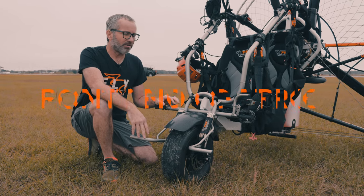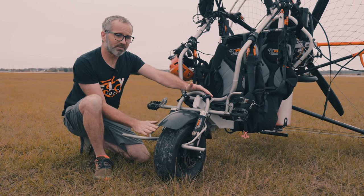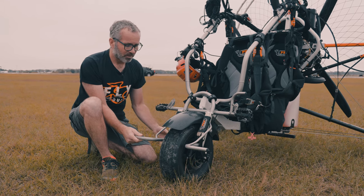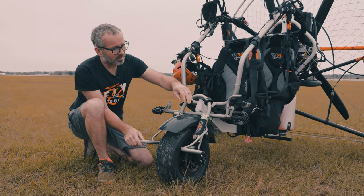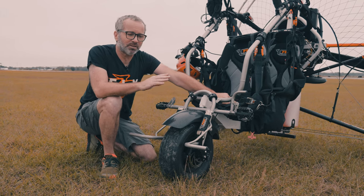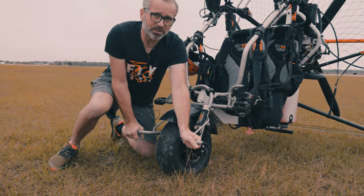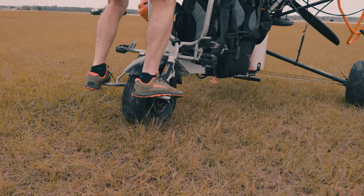Consider the construction of the front end of the trike. On the Fly Products trikes, this entire wheel support system is one piece, fully welded stainless steel. You've got nice bicycle grip pedals so your feet can't slip off for the pilot, and the passenger has stainless steel pegs for their feet. You also have nice big tires that make it really easy to roll over rougher terrain. Especially important is a suspension system in this front wheel — so when the passenger's up front and you roll over little holes or gopher holes, you're not jarring your passenger out of the front seat. It kind of rolls over like an old Cadillac. You can see how the suspension system flexes the front wheel of the trike.